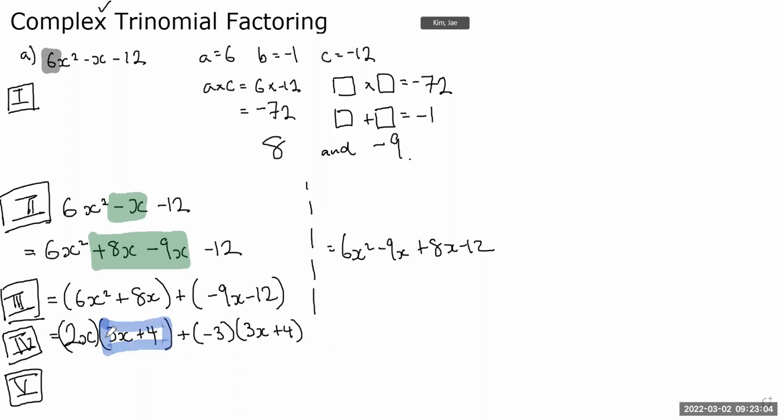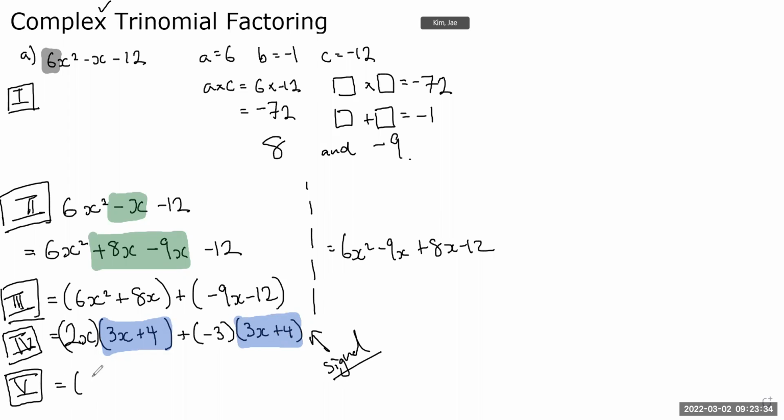If you're doing this correctly, you will always get these two binomials equal to each other. I'll say it one more time. If you're doing this correctly, you will always see these two brackets equal. If these two are not equal, you stop right there. You're like, where did I go wrong? And you have to backtrack. This is your signal. This is when you know you did it right or not.